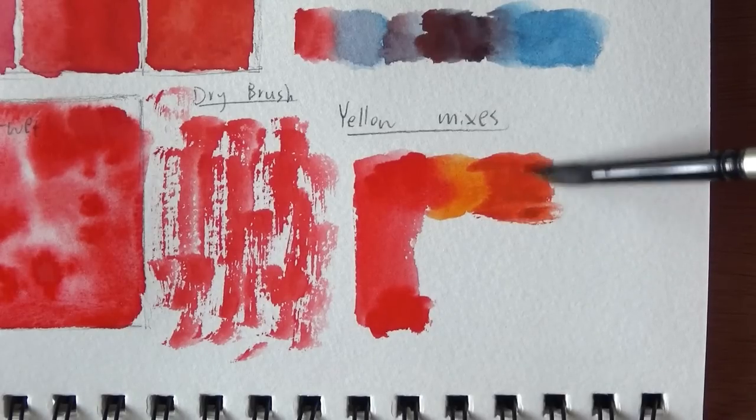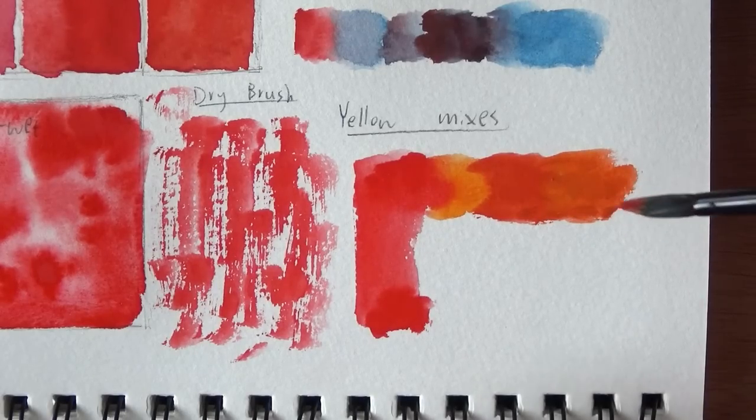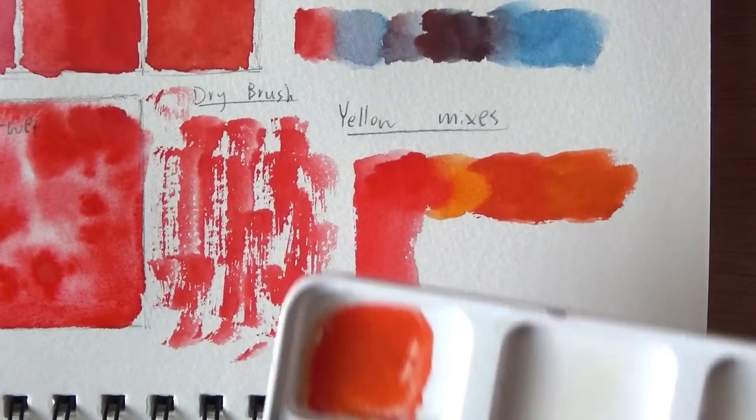So this is the orange maybe in between. Maybe if I add a bit more yellow, it'll be more in the middle. So the yellow as well is semi-opaque. So I just wanted to remind you. And it does dominate the mixture very easily as well.